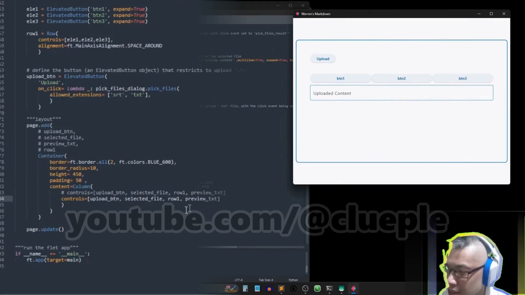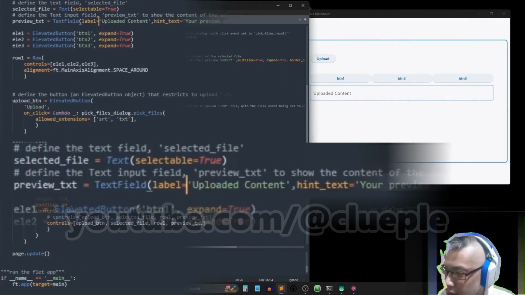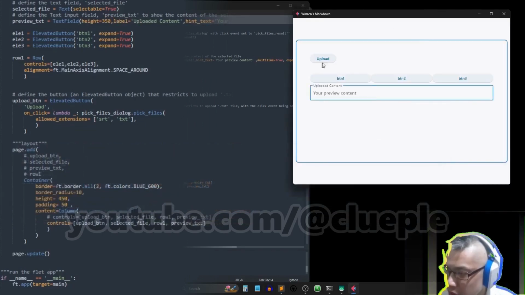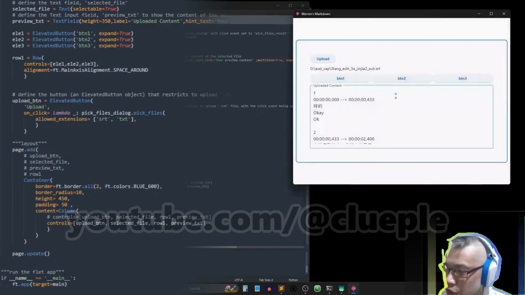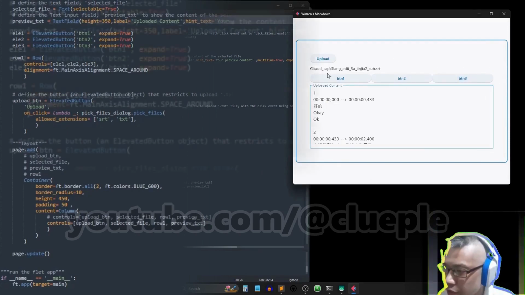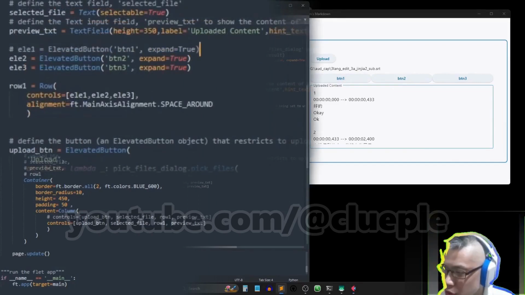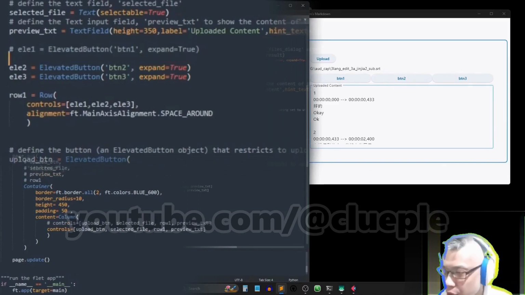Inside the preview text area, here we can add a height property and set it to 350. Okay, save it. Actually, I want a longer text area, like this one, that allows for a longer context. Yep, that's a simple vertical alignment. Now let's say we want element to be a drop box. Comment this out. Of course, you can delete unused code, but usually we'll keep it because we can always go back to where we were.